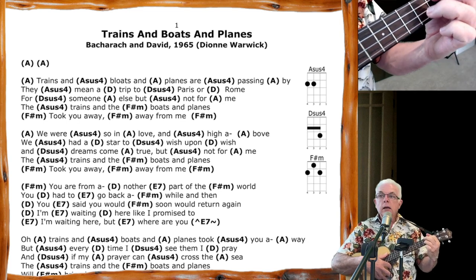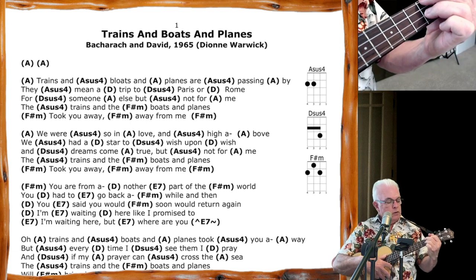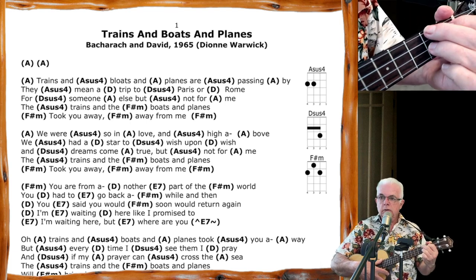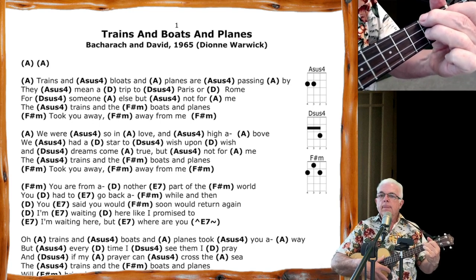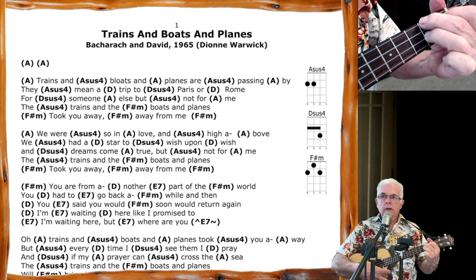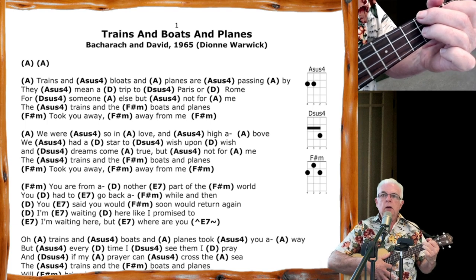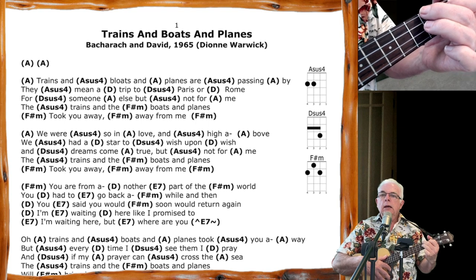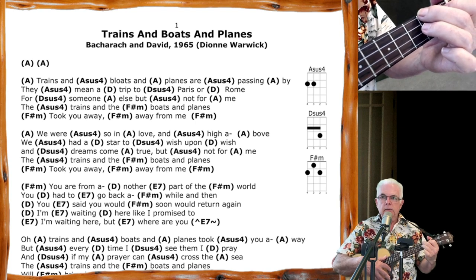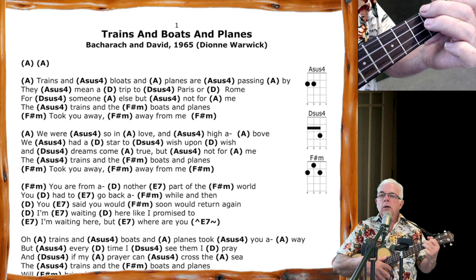We've got the F sharp minor, which is the same shape as a G7, just over there on strings 2, 3 and 4. Lovely little chord, that one. Apart from that, I think we know all of the other chords. So before we play the song in earnest, I'll just play the first verse for you. In fact, I'll play the second verse and also that third bridge, which starts with the F sharp minor. Okay, so we'll have a go at that.